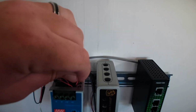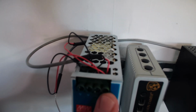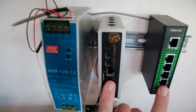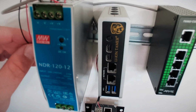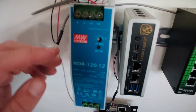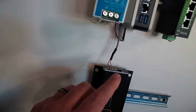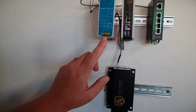We see we've got 2 of our red cables here under terminal number 4. They're going over to these guys here. So that's going to be terminal 2 and terminal 4 powering here, providing our 12 volts. And then we've got terminal 1 and terminal 3 providing 12 volts. And then you'll also notice we have the ground coming here to earth ground. That is where all your ground should go when you put all this together.